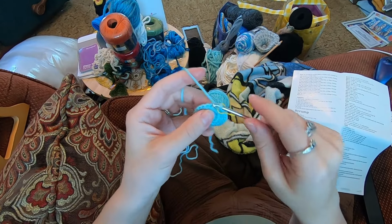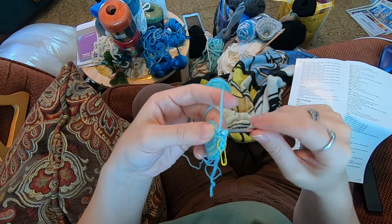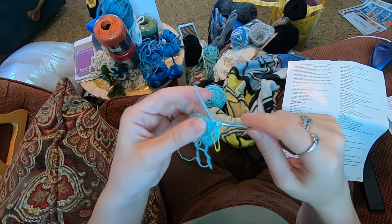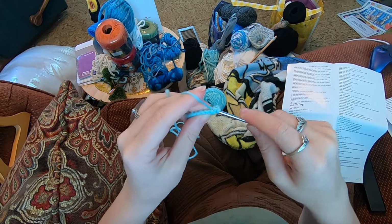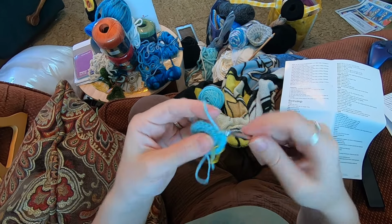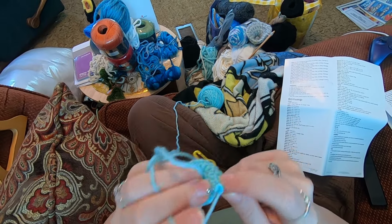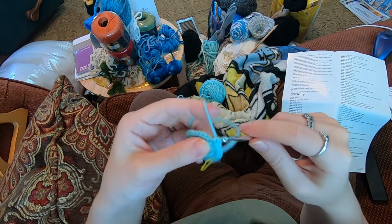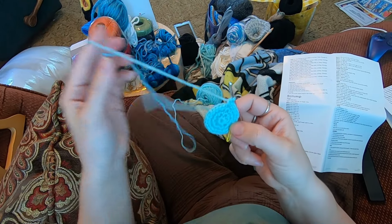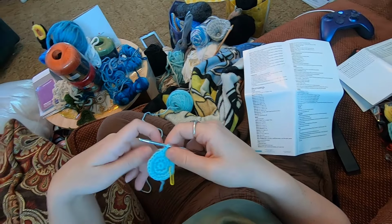And then one stitch in the next. And then two in the next. And we're going to repeat that around. So, one, two, and then three and four, three and four into the same stitch. And we're going to repeat that all the way around back to the stitch marker, and then I'll be back.